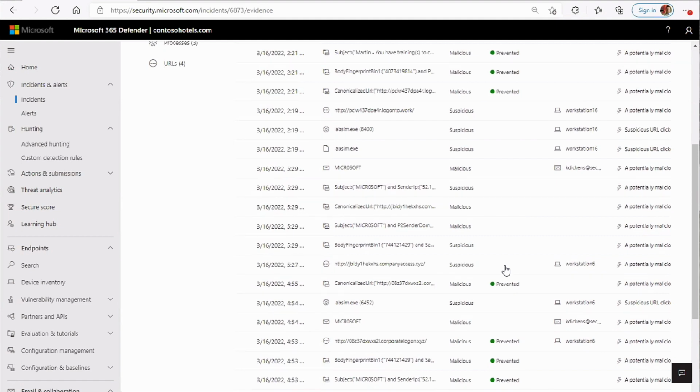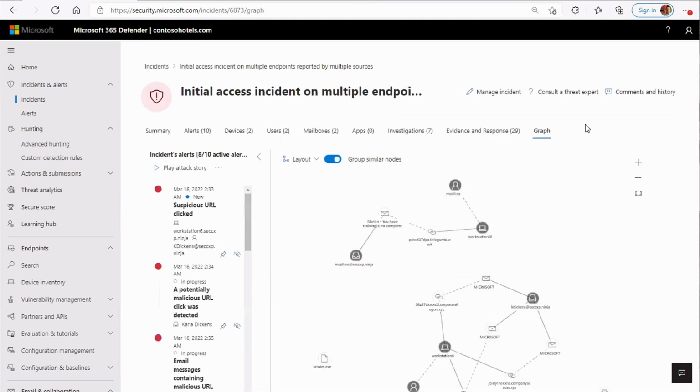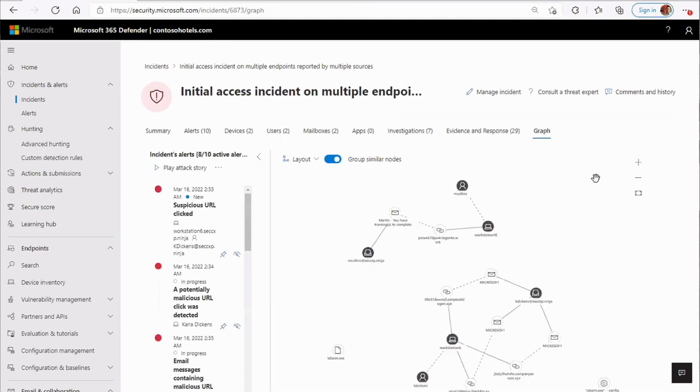Everything bad in this instance has been blocked. Really cool to be able to see, hey, this is how this thing got in, this is how it worked. And as you're dealing with some of these incidents that might have 500 or 600 different alerts, it becomes quite difficult to actually, you know, visualize that.